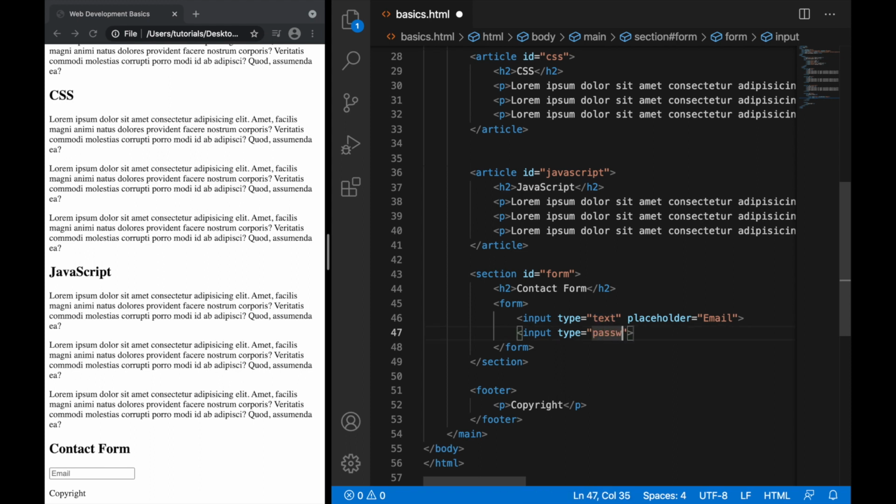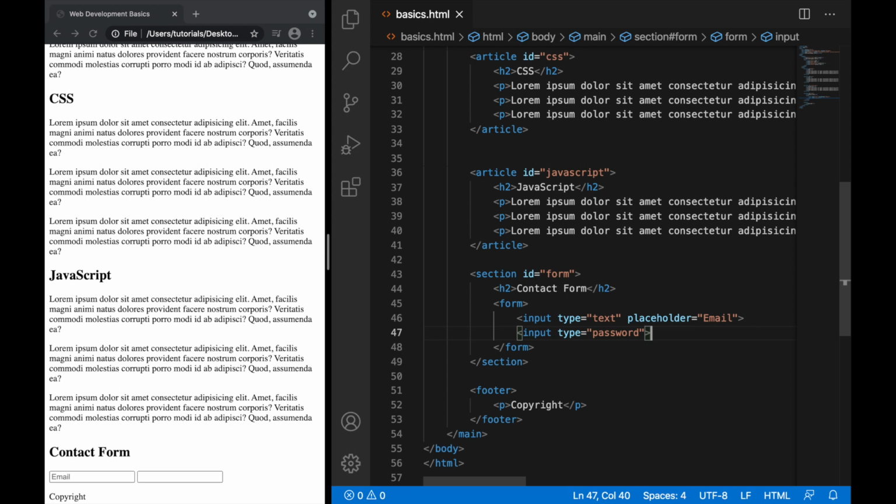So now let's go ahead and explore another input element, and it's going to be with the type password. Go ahead and refresh the page. And notice two things. Now these two elements appear side by side, which means they are inline elements. And if we type something in the second one, notice we get those black dots. This is something that you're used to seeing whenever you type in the password on a website.